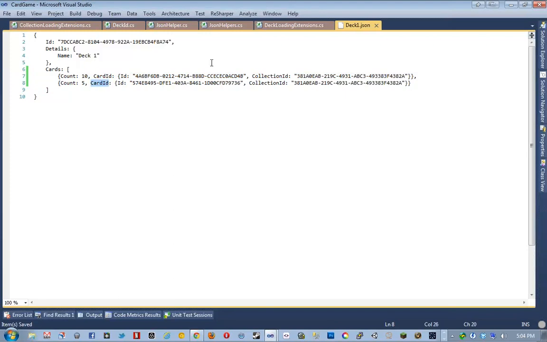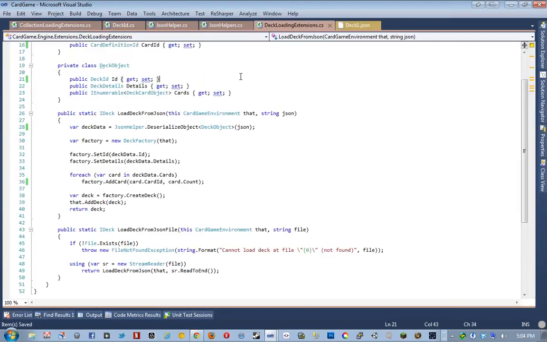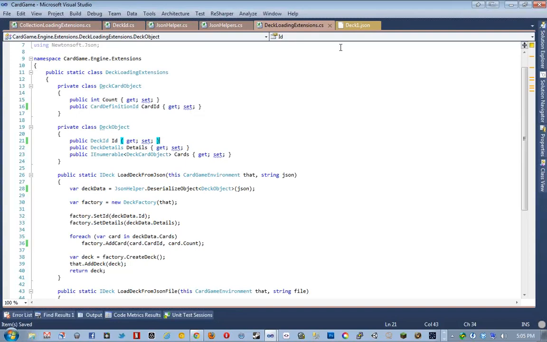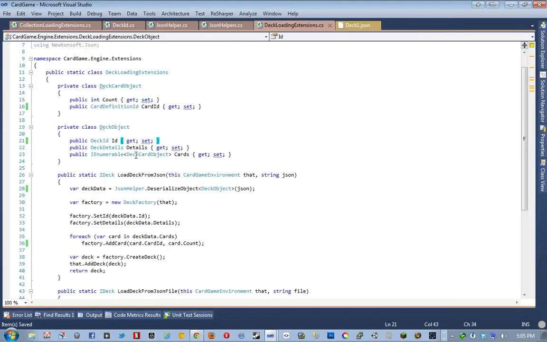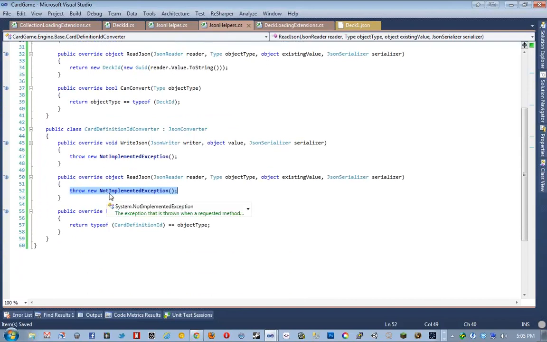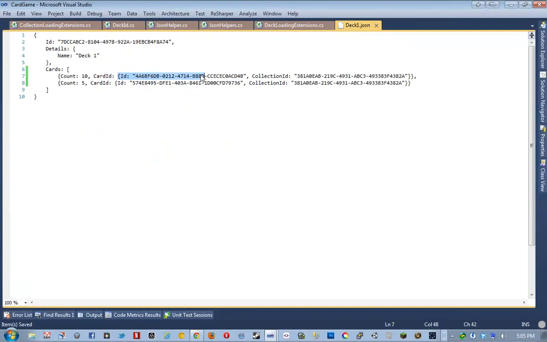Okay, so now we have this card ID object or this card ID property. Can you just pop back to that? Because I thought you said the IDs were now the same. No, the same format. Instead of before, where it was a card ID and a collection ID, now it's a card ID that is composed of... Oh, I see. Sorry, I'm being dim. Okay. So now this card ID will match up to this property right here, this card ID property, meaning once this JSON reader is sitting down here, it'll be pointing to this data structure.